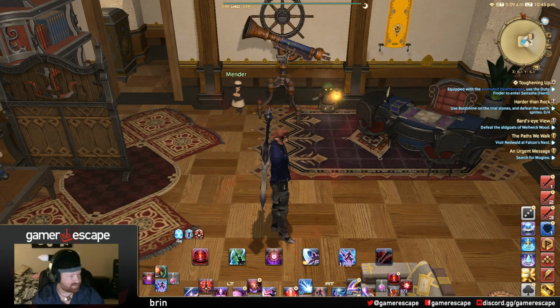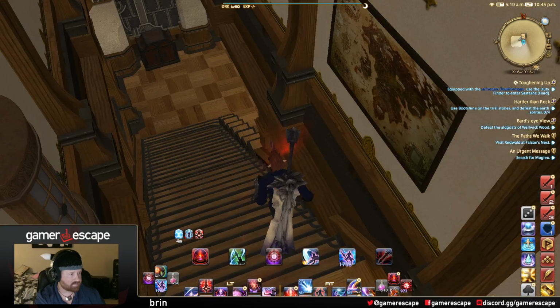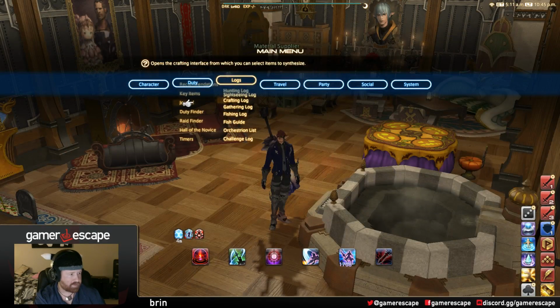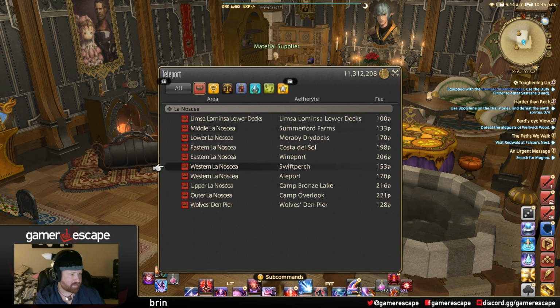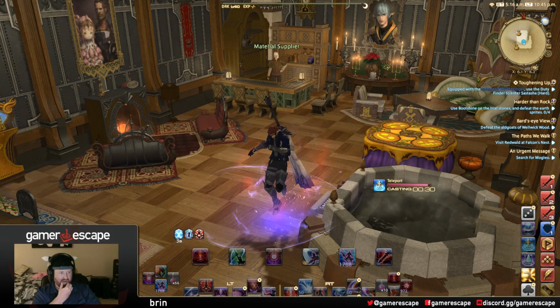All right, you're still in a housing district though. You're inside your house. It's rendering every object in your house right now. Okay. So I'm just trying to see if it's the housing district that's causing it. That's the other thing I'm trying to troubleshoot. All right, Summerford Farms. Your character on my screen is just straight up staring at the sky. My character is standing at the screen.